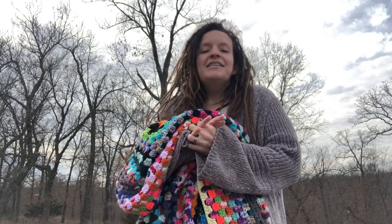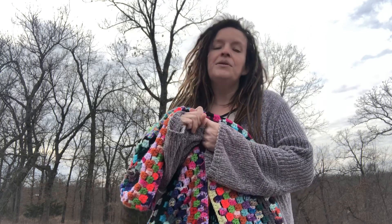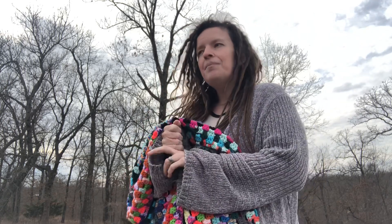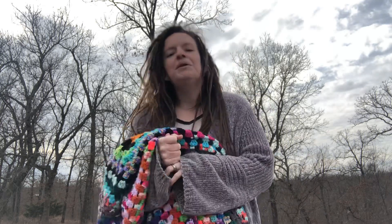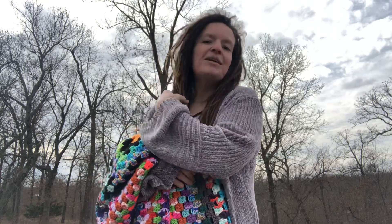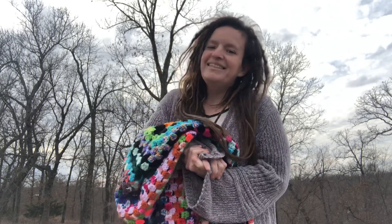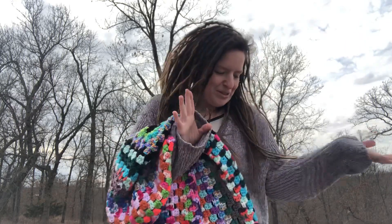Over here, my family and I got scrap balls — we've mushed them all together. We have scrap balls from sweet Miss Kayla over at Llama Mama Kayla — please say a prayer for her. We also have some from Etsy, because I wanted to do an experiment to see how many scrap balls you get from those little yarn surprise things. Don't do it — just saying. That's why sweet Kayla sent us extra yarn. I've also added some scrap balls of my own, so we have three random varieties.